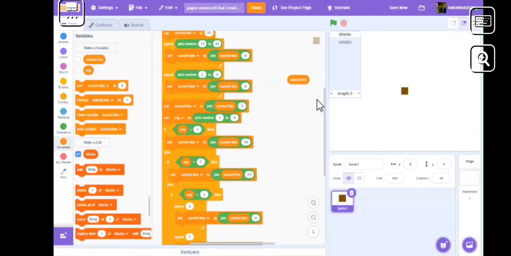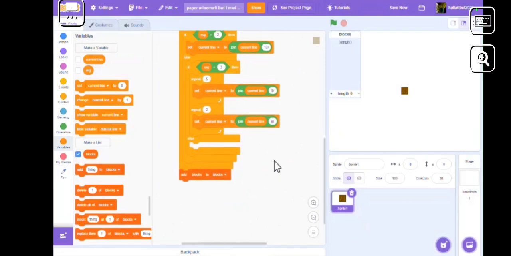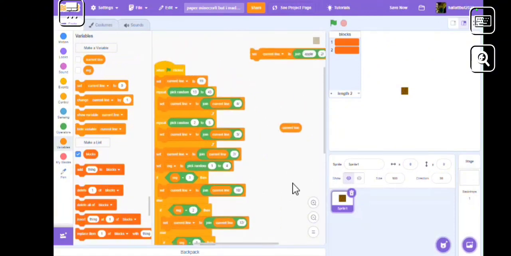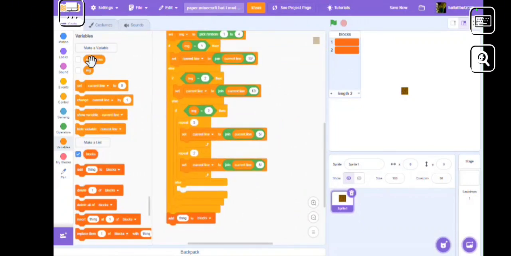Now we're also going to have to add that a whole bunch more times. So we're going to add that to the blocks thing. Oh, I'm adding blocks to blocks. That's not very helpful. Because you gotta clear it too. So add current line to blocks. Yeah, now that's one chunk. Where one line, not chunk. Let's just call them lines.